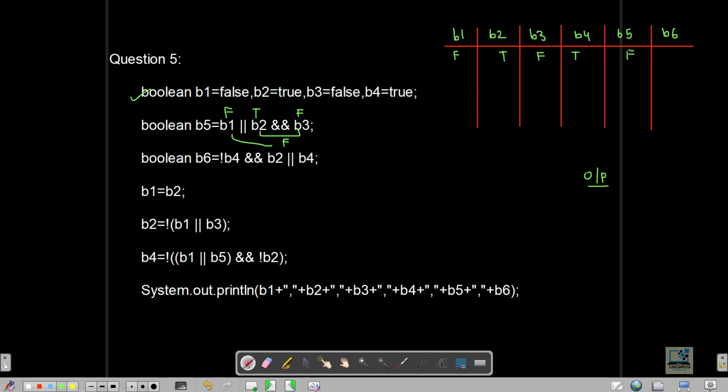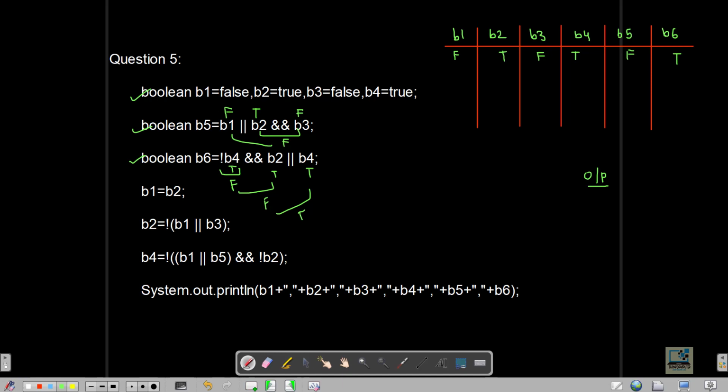Now we are in the next line. b6 equal to not b4. b4's value is true, not of that will be false. b2's value is true and b4's value is true, obviously. So true and false will become false, and after that false or true, that part will become true. So true will be stored in b6.